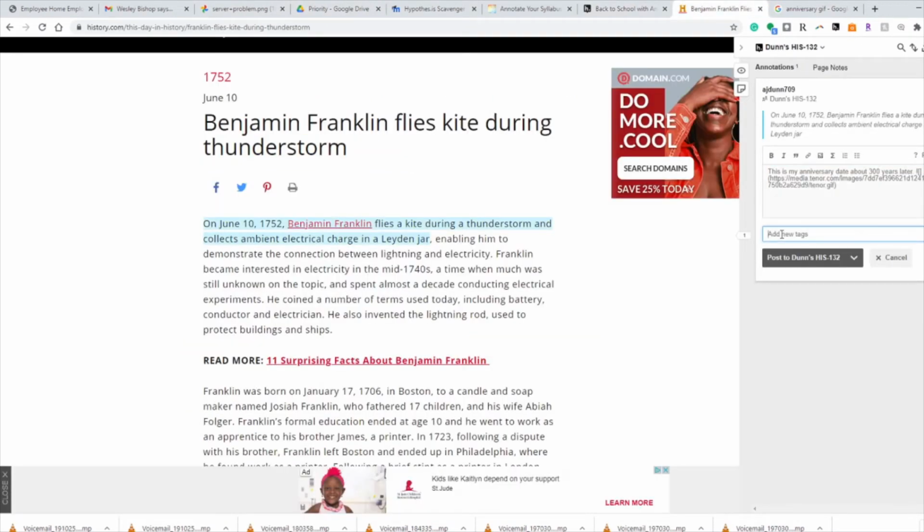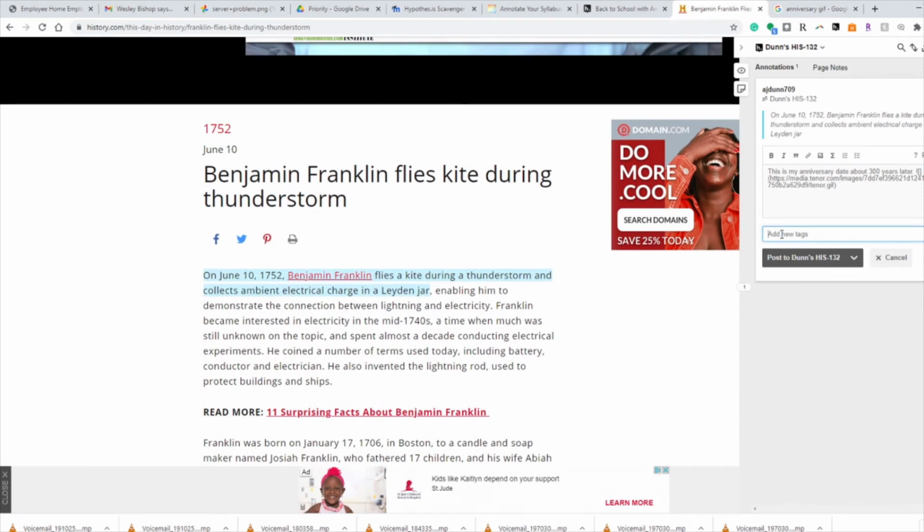All right, so here's the key to getting the extra credit. Not only have you annotated this website, but you have to put in a tag here. And the tag we're going to use is scavenger hunt. Make sure you use a space. And then you'll hit a comma after the tag or an enter. It'll let you enter a tag.